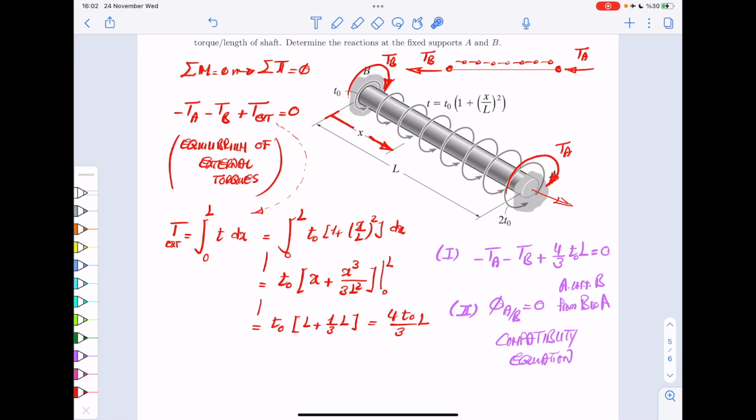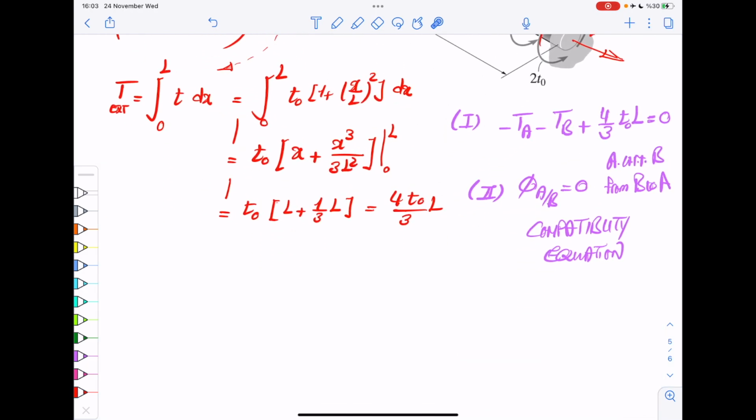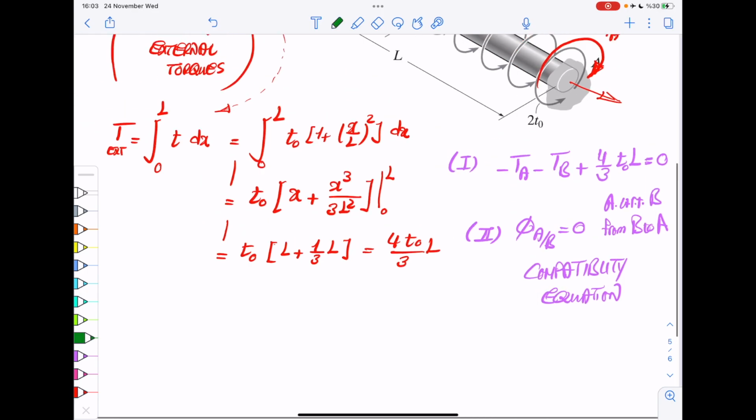However, if you want to do that, you realize that now you have a system which can also be split into two systems, so we use the principle of superposition for that. Instead of just calculating that angle for the system that you have here, I will split this system into two systems, and then separately calculate phi of A with respect to B for each of them, add them, and make them 0. Does that make sense?